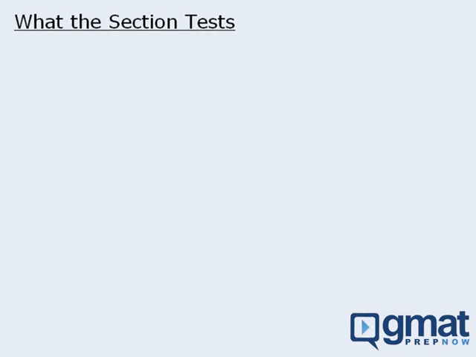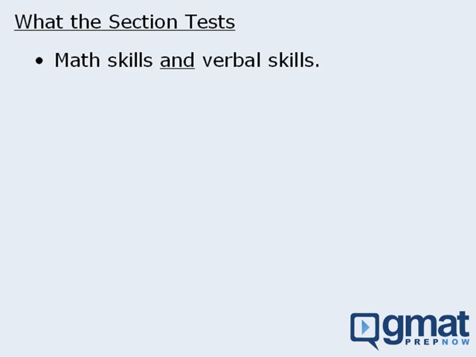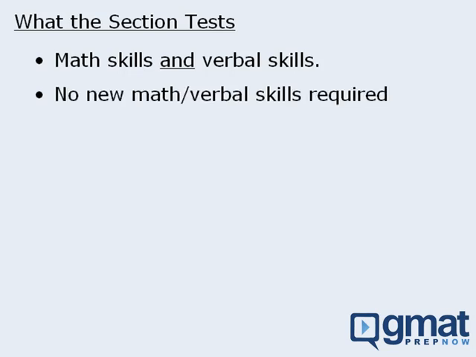As its name suggests, this section is integrated. That is, it tests both your quantitative and your verbal skills. So you'll find some questions that test a combination of math and verbal skills, and other questions that test just one skill. Now the nice thing about this section is that it does not require any knowledge beyond what you already need to know for the math and verbal sections of the GMAT.